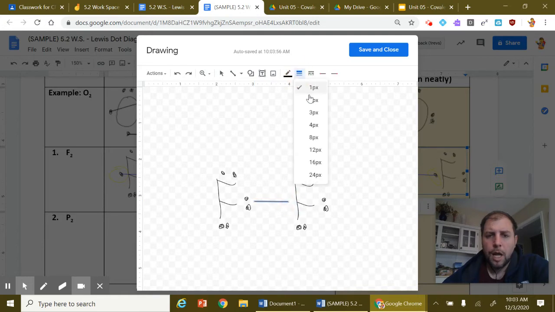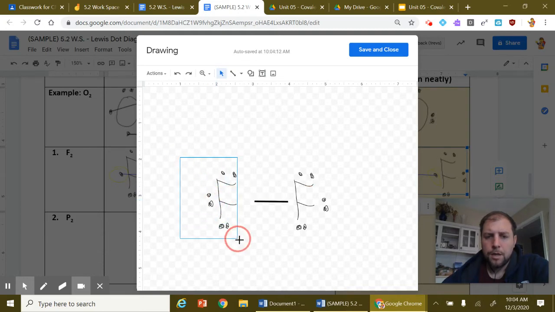There we go. I'm going to make it a little bit thicker as well. Okay, that line represents the bond, the dots that you connected. It represents the dots and the connection. All right, now you can't have these guys right here interfering with this bond. So I'm going to grab these 2 dots and I'm going to pull them aside. Okay, pull them aside. So there we go.